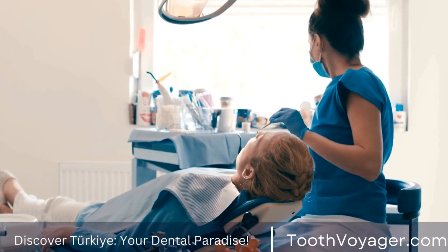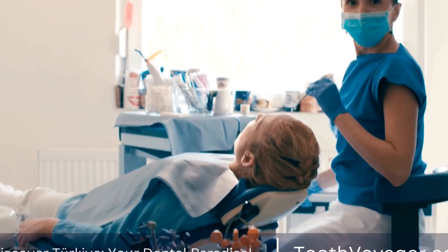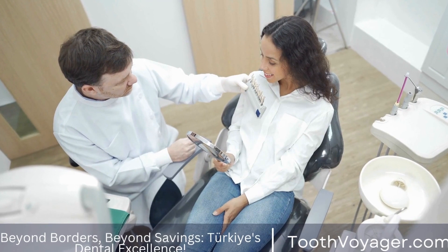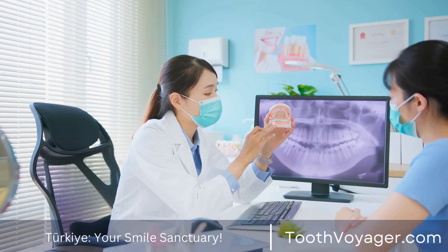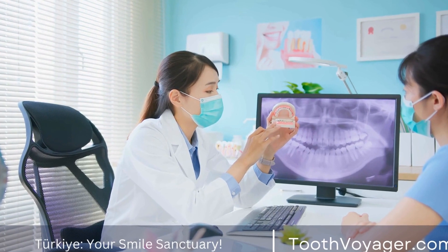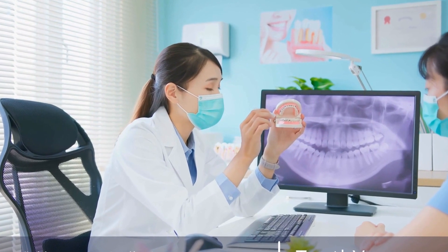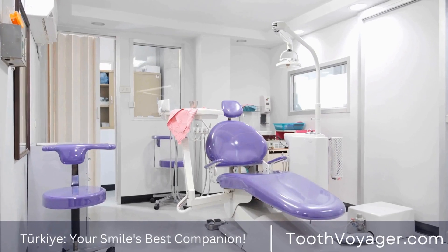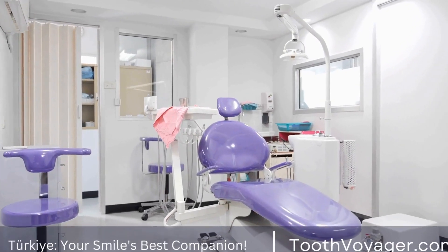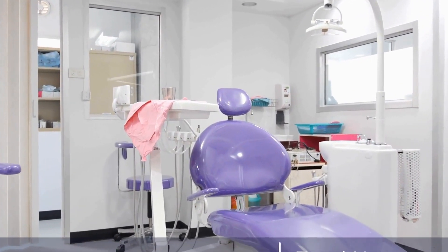You may need to follow a gentle diet for the first few days, and be careful not to chew near the implant area so that it can heal properly. It is important to make follow-up visits with your dentist in order to track the condition of your implants and deal with any concerns or problems that might arise. Your dentist will examine the functionality and stability of your implants and perform any necessary adjustments.